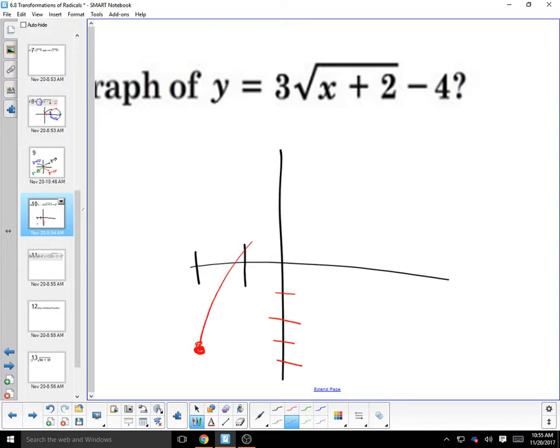A stretch, so it'll do something like this, right? Maybe not that much, I'm exaggerating, but I'm definitely saying it should not be as squashed as the original one. When you expand it, does it just go up 3 units, or does it go all the way up to 3? Well, think about it.